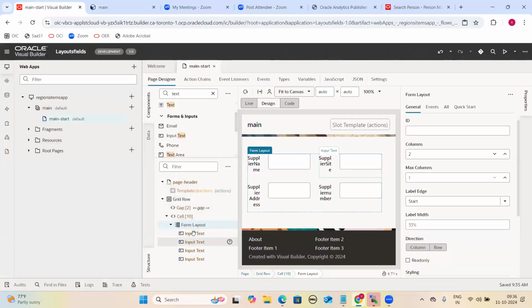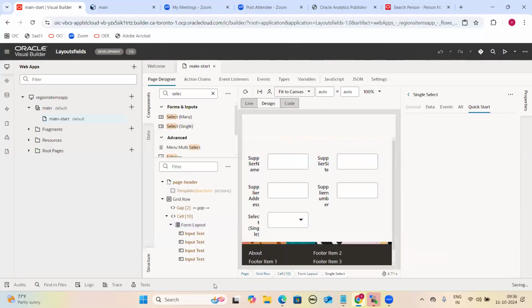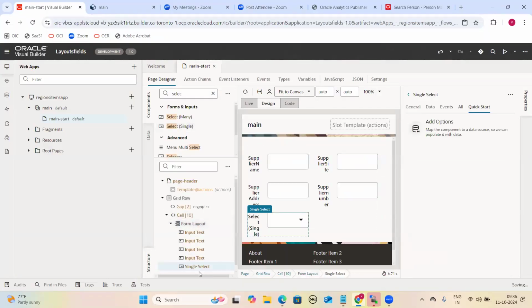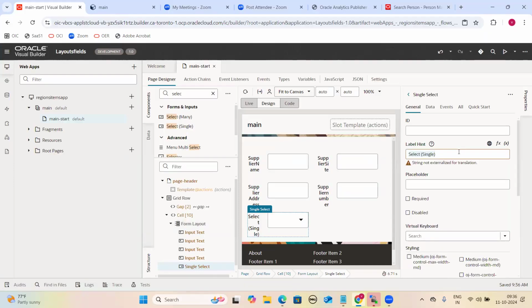I would like to add the text box. Sorry, select single. I want to add select single. In the select single, I would like to display supplier.